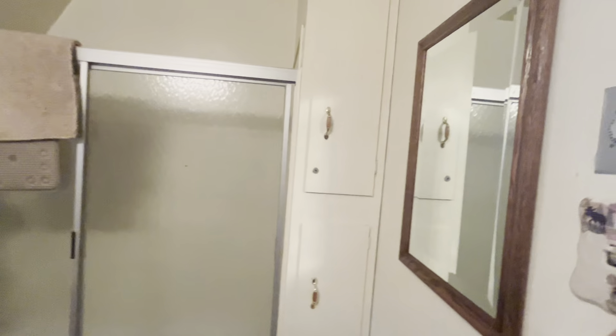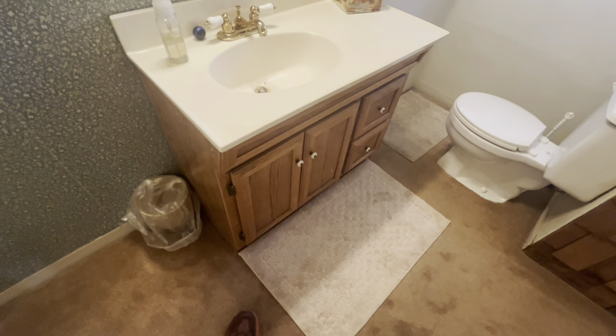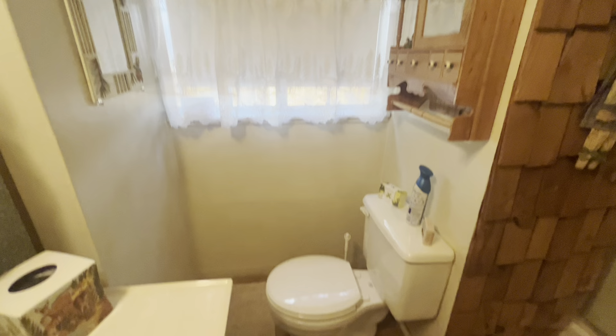So here we are — the bathroom. Again, carpet in the bathroom; it's just throughout the whole place. It does have a heater in the bathroom. So far all I've seen is that floor heater and this heater, which is just kind of like sectional heating. In here in the bathroom, we have wallpaper and the typical 1980s countertops. You could probably get away with keeping those and just changing out a new countertop and changing out the handles on it. Really cute little place here — a little toilet, a little shake shack siding. Maybe a tiny bathroom remodel. This is very narrow. We have a moth in there too, because it's moth season.